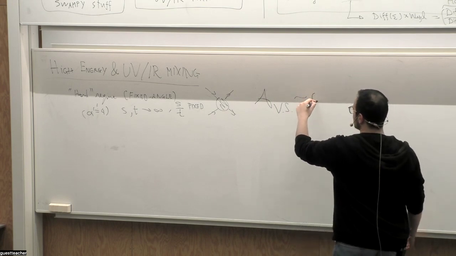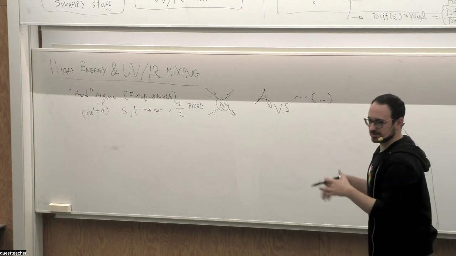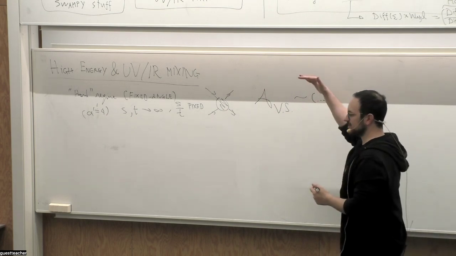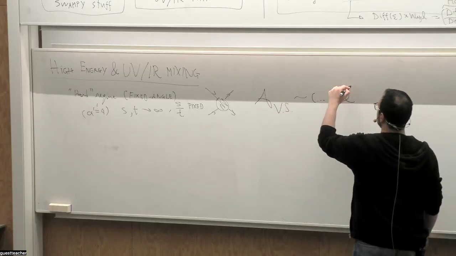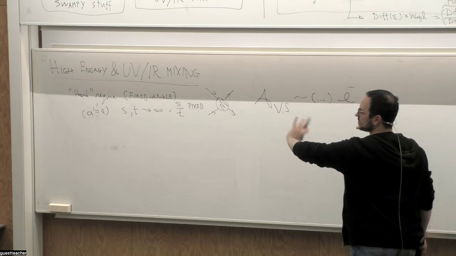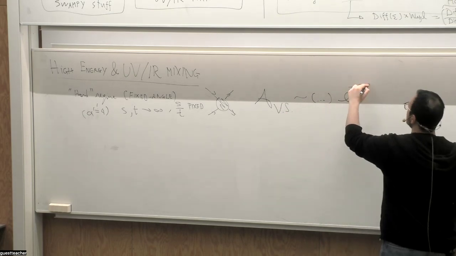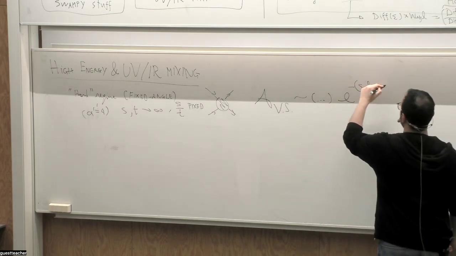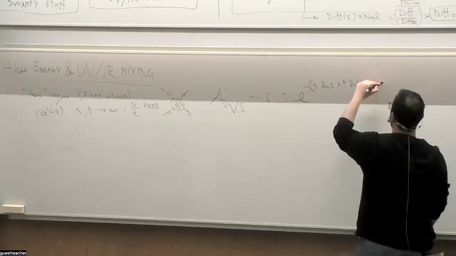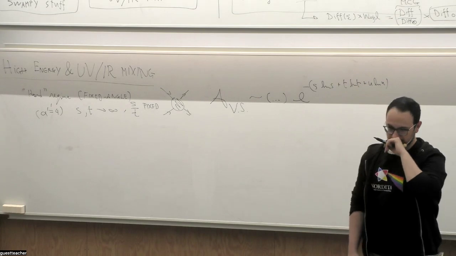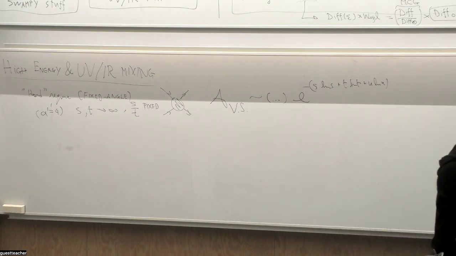There is a prefactor that I don't care about, powers, so if you take the log, it's subleading. That's what I mean. And then you have something like e to the minus string units, so everything is dimensionless: s log s plus t log t plus u log u. So it's super soft, very soft. So the UV doesn't actually explode and do crazy stuff. It actually goes super nicely.